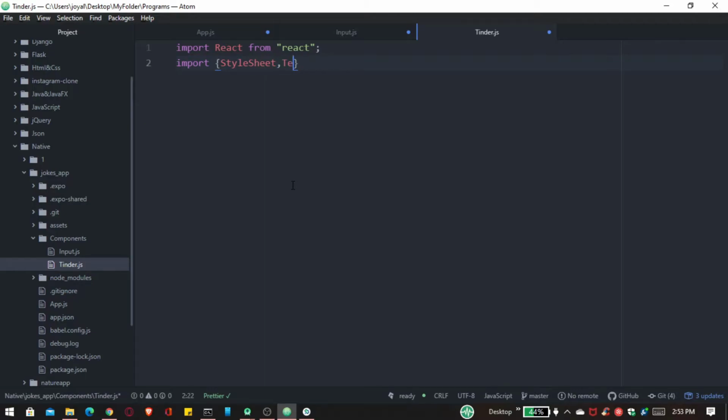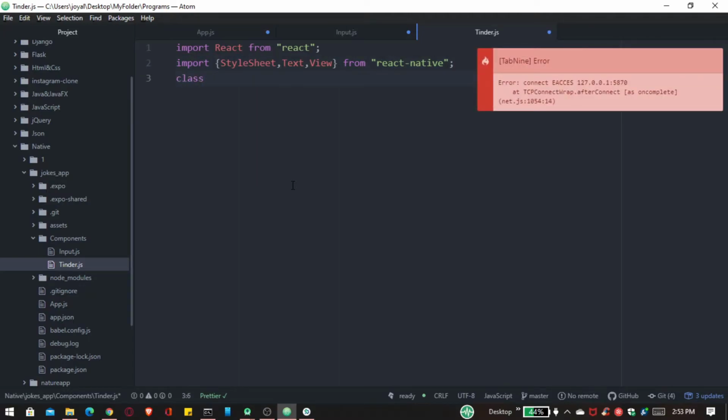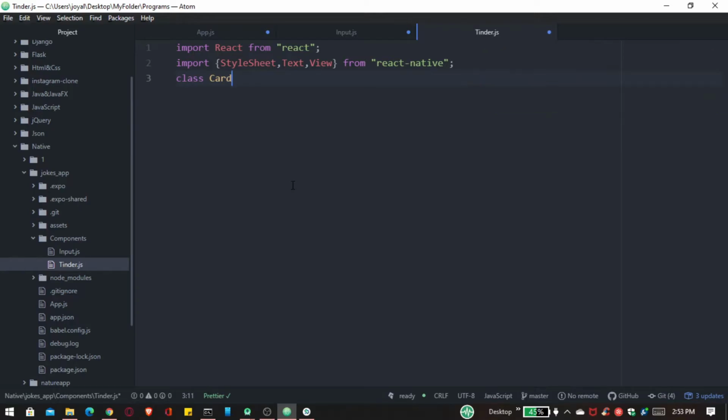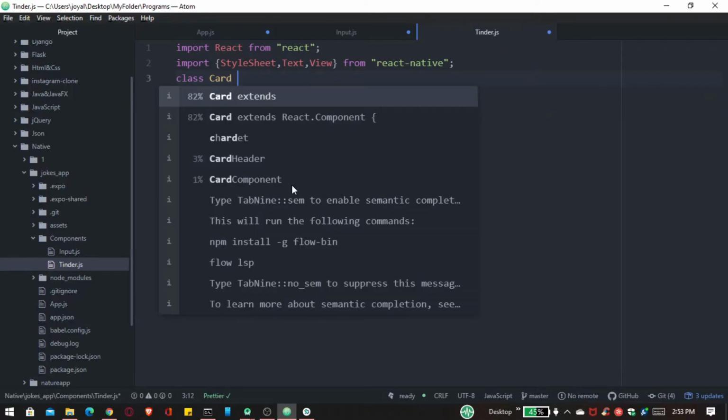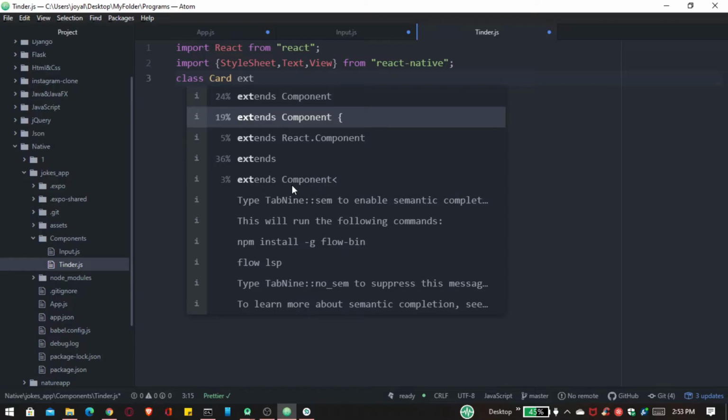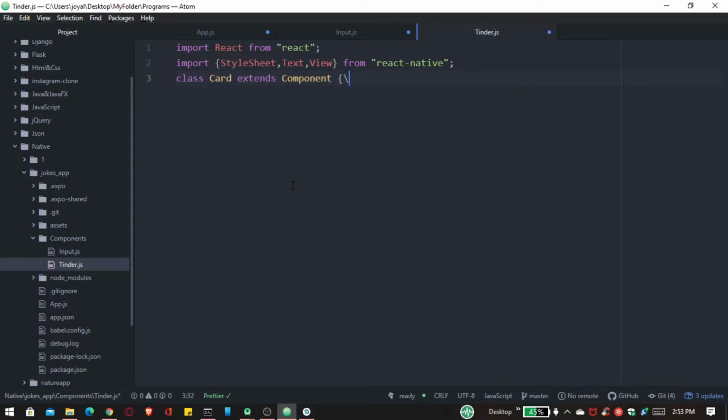Then Text and View, which is one kind of our div from React Native. Then I want to create a new class for our card that is displayed after our search button and that extends our React component.